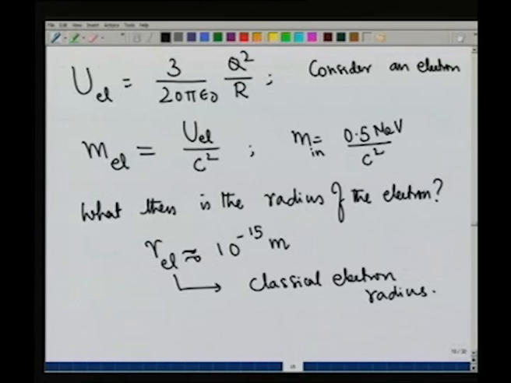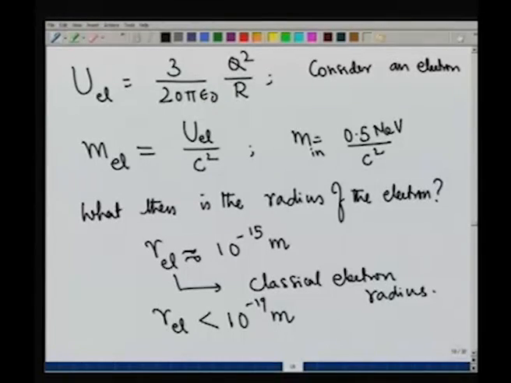Unfortunately, this idea does not work. This idea does not work because I gave this information to you some time back. We know that the radius of the electron is less than 10 to the power of minus 19 meters. That is what the experiments tell me. So, the electron cannot be looked upon as a rigid marble, where there is a certain mass distribution and a certain charge distribution. If at all it has a radius, it is less than 10 to the power of minus 19 meters. Perhaps it is less than that. Perhaps it is a point particle.